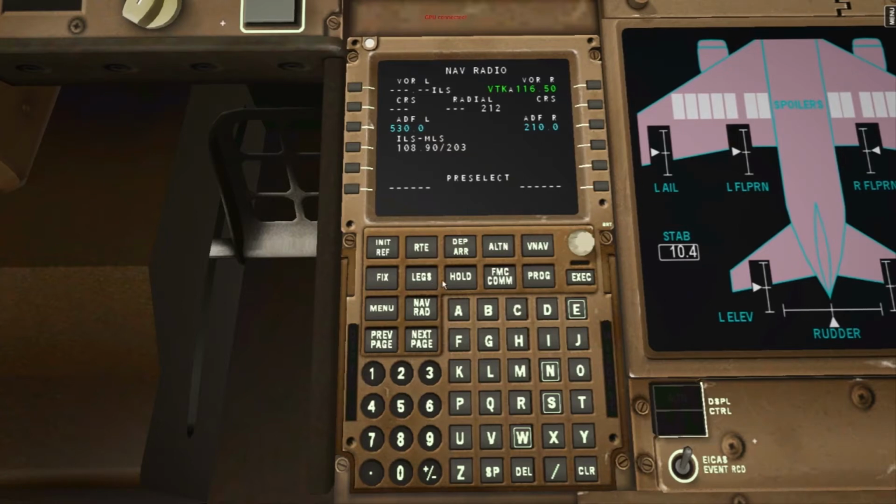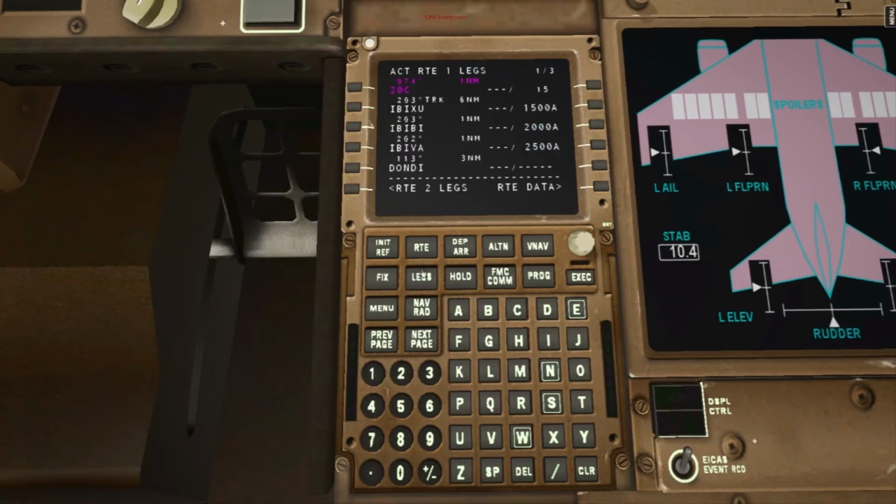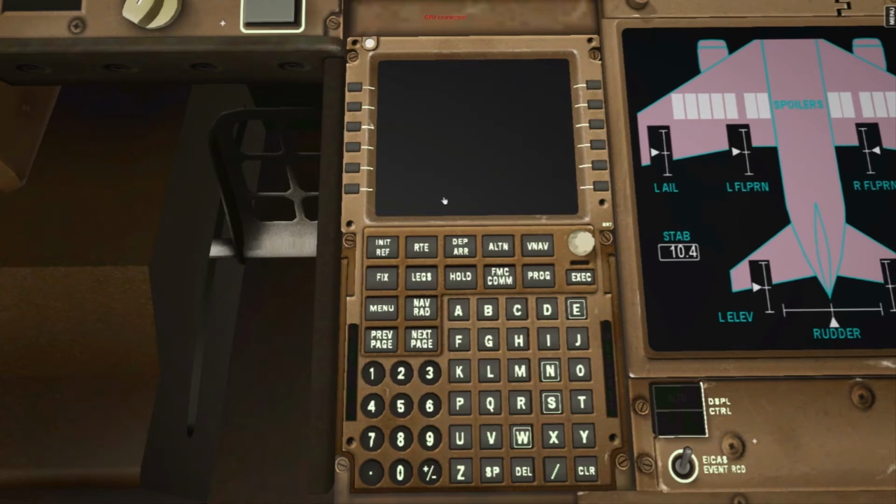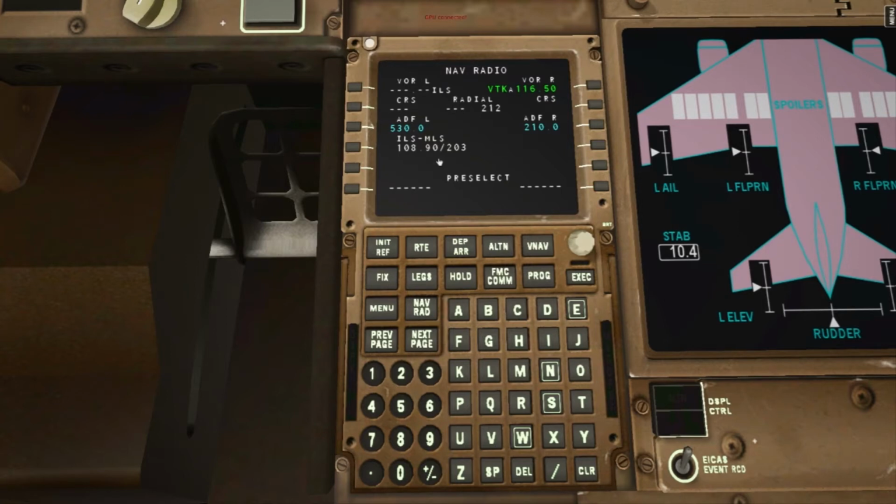So the park allows you to park or put the frequency to standby. So when you actually arrive onto one of the approach waypoints to the runway, the system will automatically unpark it, and it will automatically enter the ILS frequency in here. So it will become a little bit more bold. So that's how you know if it actually works.